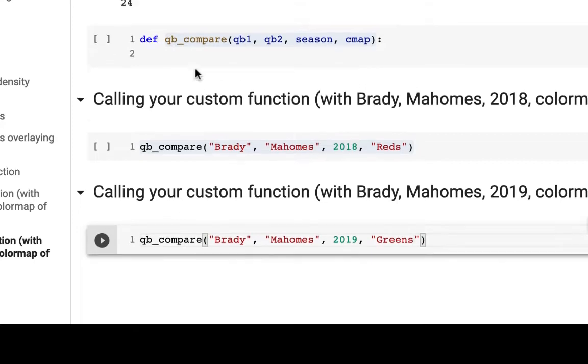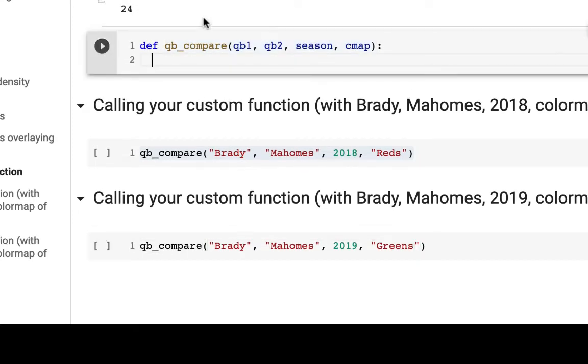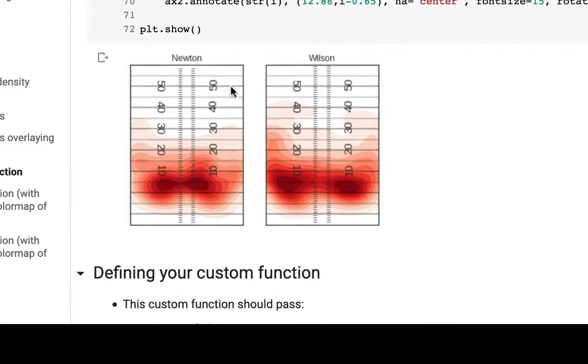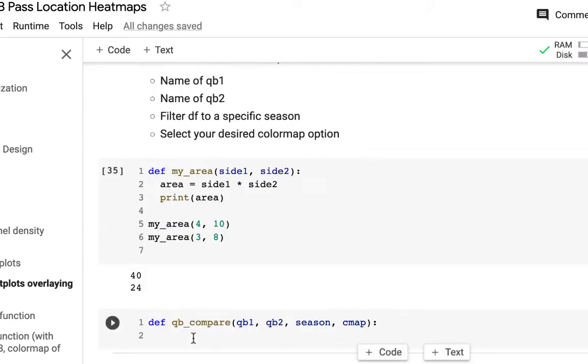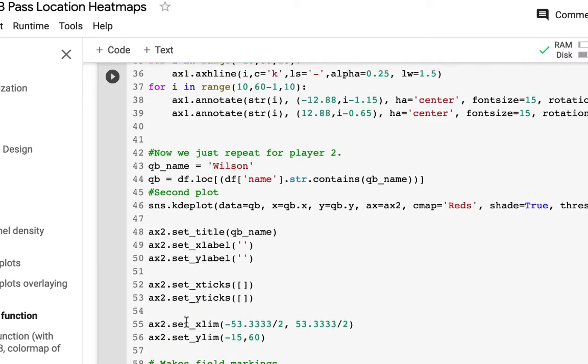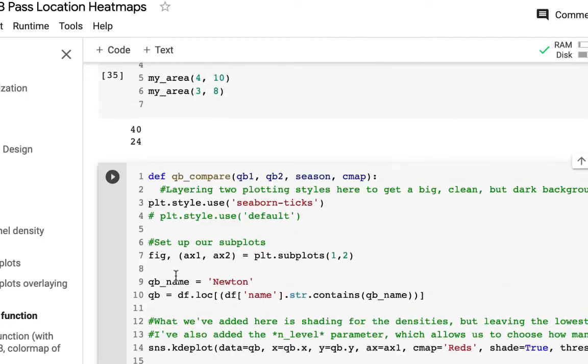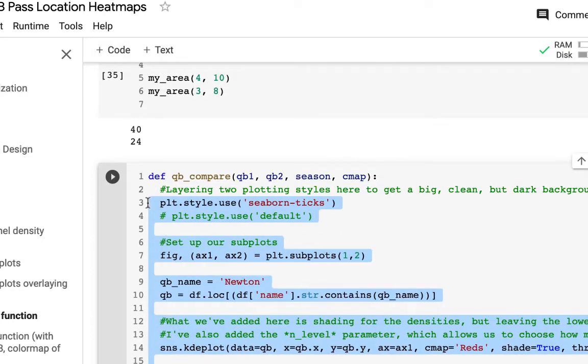Now when I run this, obviously nothing's going to happen. I have no values in my function, so these values won't go in here; they're not being used. So how do I change that? I'm going to grab the code that's up here and put it in my function. It needs to be indented because that's part of the function. I know that this is all part of that function.